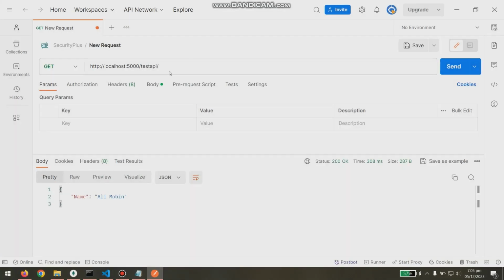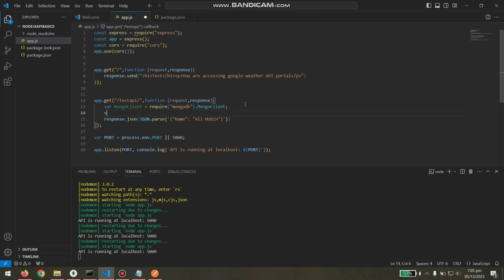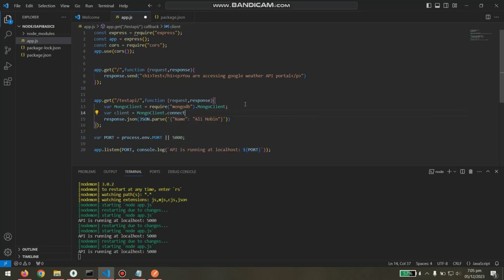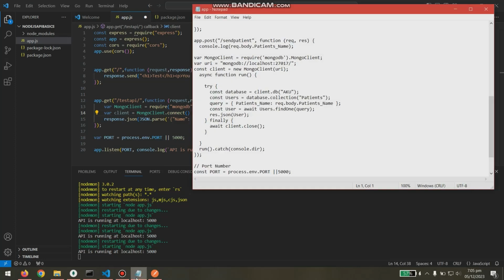Then what we have to do is variable client is equal to MongoClient dot connect, I guess. Then the URI path, I'm going to take a reference here.